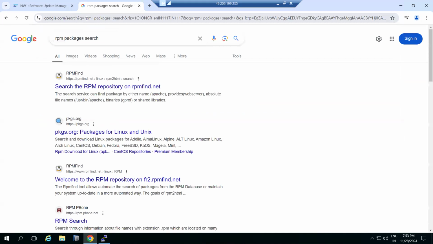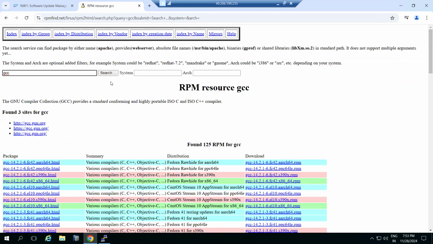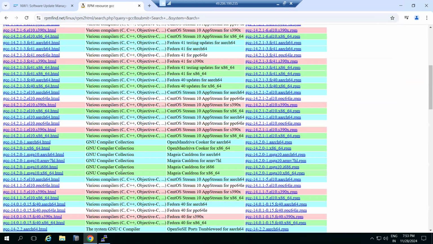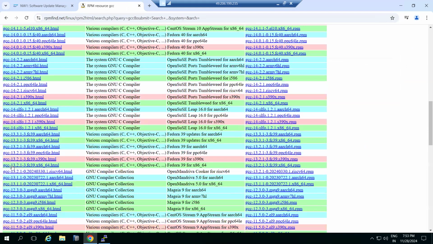RPM packages are available. Such RPM packages. So the GCC libraries are available. So just you can search GCC 13, restricted to the GCC 13 libraries here, 13.2. So GCC 13.2.